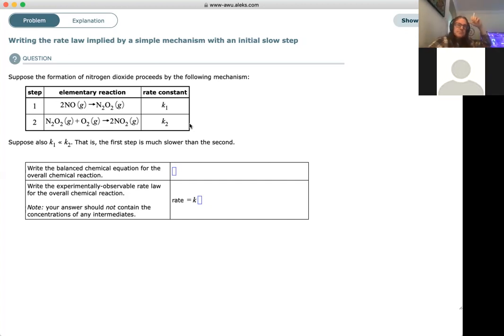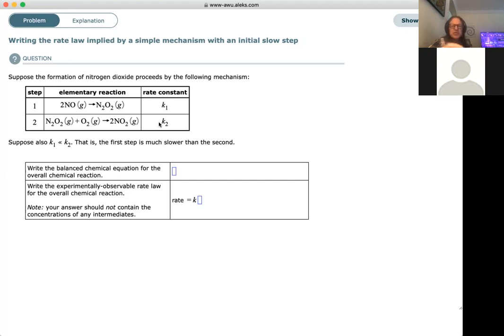The amount of time you spent on the road is actually mostly determined by the slow step because it takes more time. So in this case, it's saying K1 is much less than K2, meaning it's slow. That's sometimes hard for people to recognize. The smaller K is, the slower it is, the more it's the rate determining step. So there are two possibilities again. One is that K1 is slow, one is that K2 is slow. You're comparing the two. If they're equal, that complicates things. But usually in chemistry, strangely enough, one is much larger than the other. It's very rare they're the same. It could happen, but it's rare.